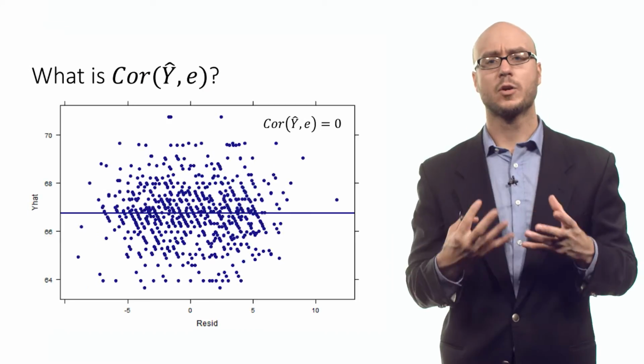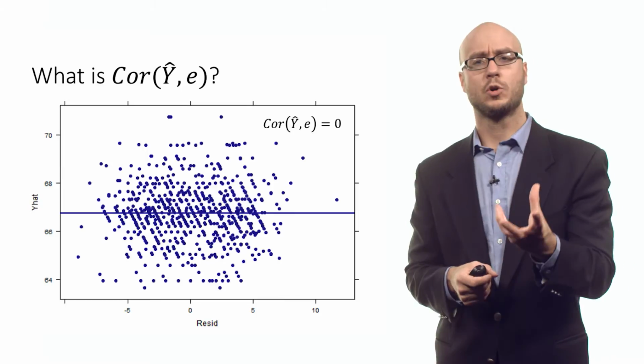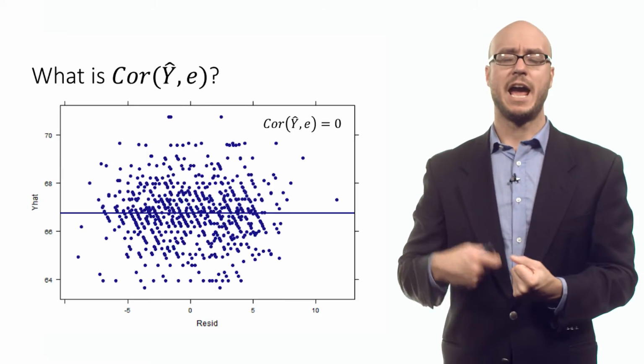But the other interesting point is that the fitted part is perfectly related to our x variable, and the residual part is completely unrelated to our x variable. So we can think of our outcome as being due to that variation which is perfectly related to our input variable, mid-parent height, and that part of the outcome which is completely unrelated to mid-parent height. Another correlation that we might want to look at is the correlation between our fitted values and our residuals, or errors.